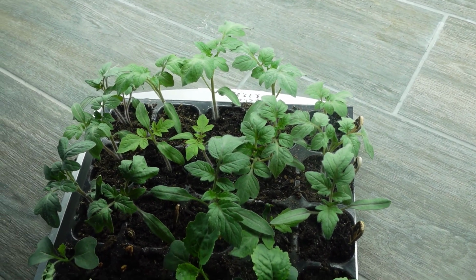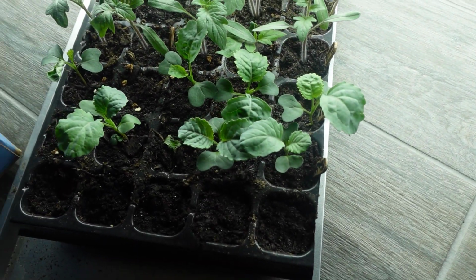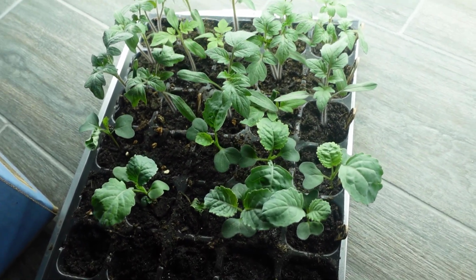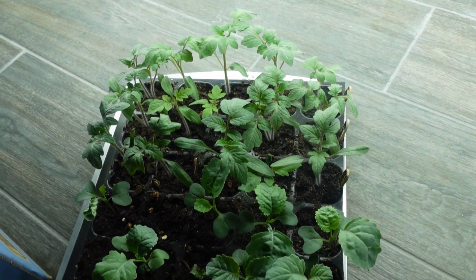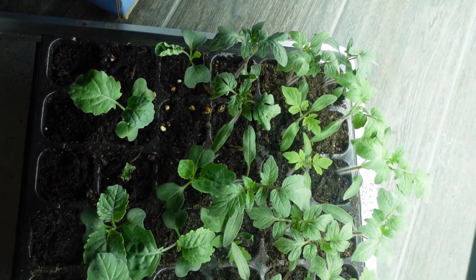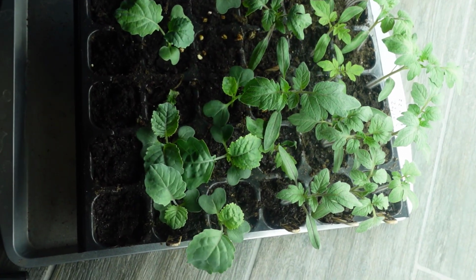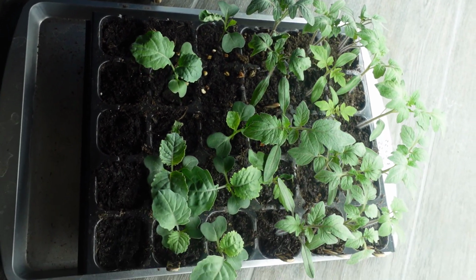So there was already compost and stuff in that, which is why I haven't fertilized them, because I haven't needed it yet. But when I upplant them, I will be using my seed starting mix that really doesn't have any nutrients. So I'll upplant them and fertilize at the same time when I do that. But so far they're looking great. In another like 2.5 weeks, they'll be more than twice this size. They'll be ready to go outside into the garden or into a container.